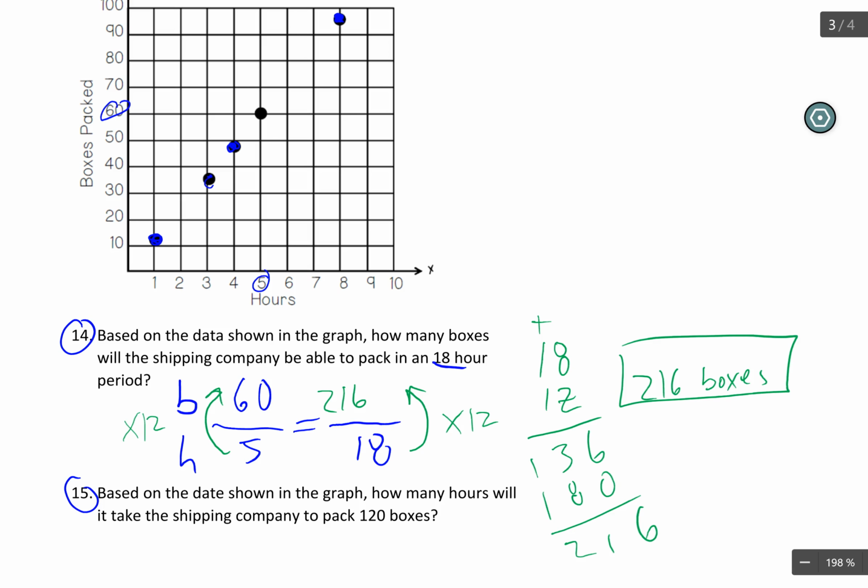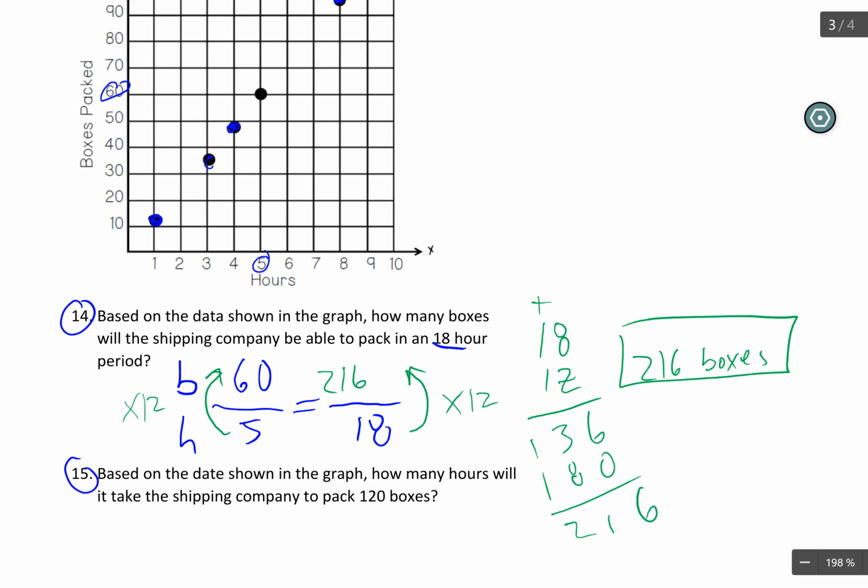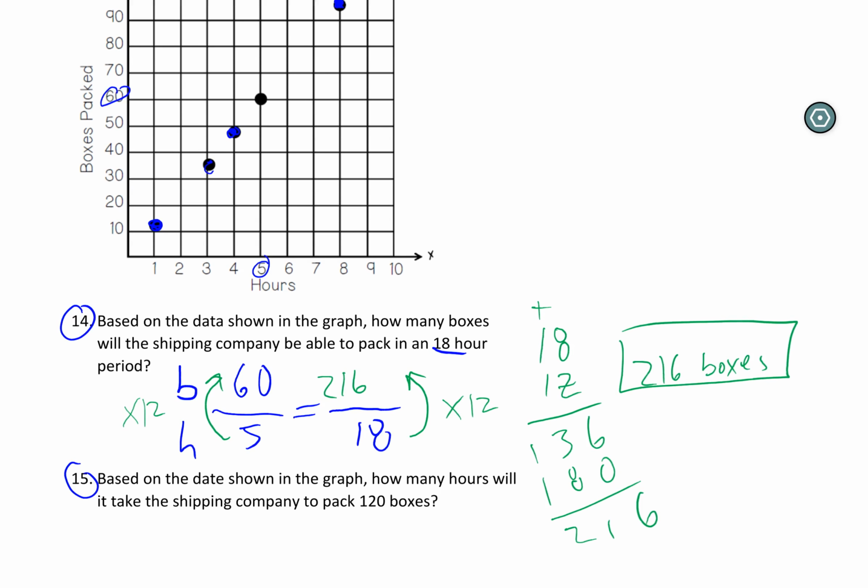For number 15, it says based on the date shown, that should be data, so I guess there was a typo on this. Based on the data shown in the graph, how many hours will it take the shipping company to pack 120 boxes? Same thing, we're looking at boxes and hours, so we'll set it up the same as before.